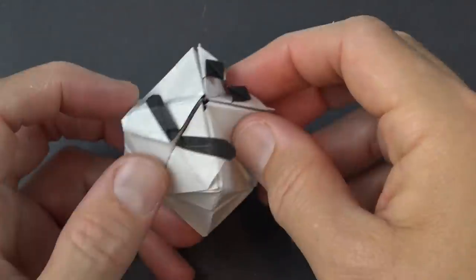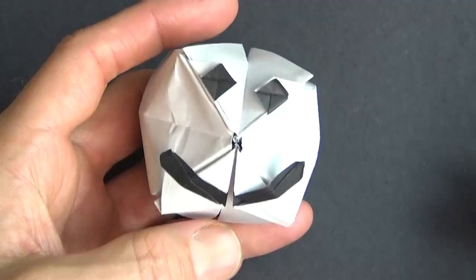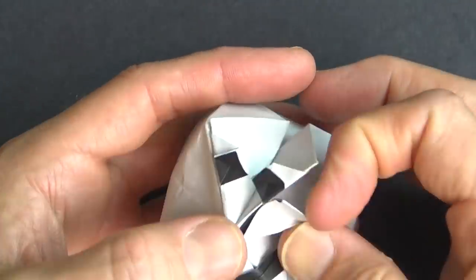Number 13: If you press in all the edges and make a few extra creases, you can shape it into a stellated octahedron. And number 14: You can pull the flaps out from under the eyes.